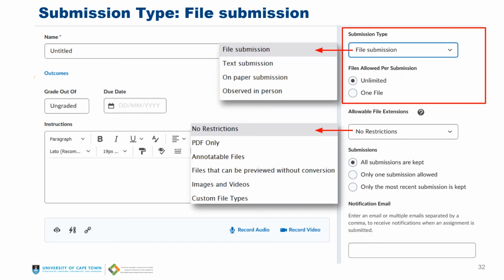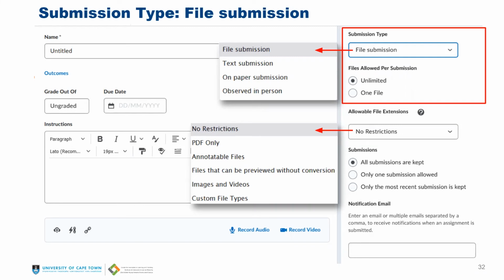This is an option that you could use where you could have an assignment space for it, but they wouldn't be uploading something, but you'll be using this space to capture a mark or some feedback for it.